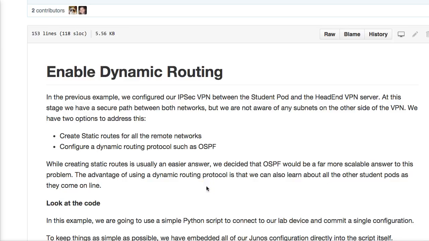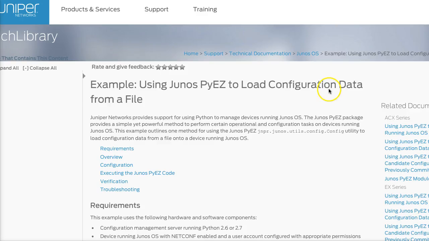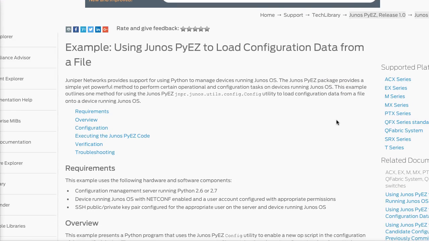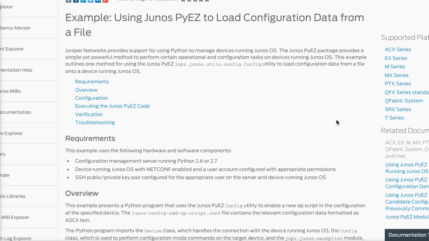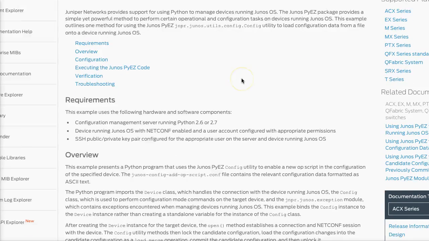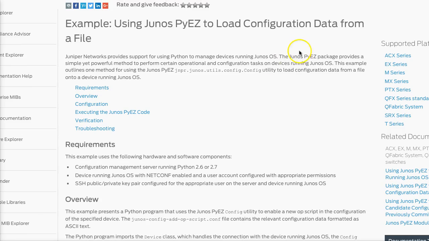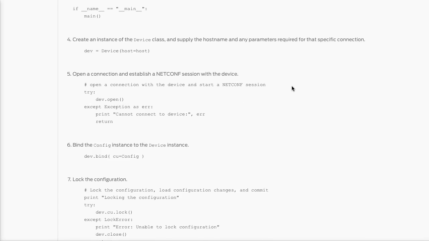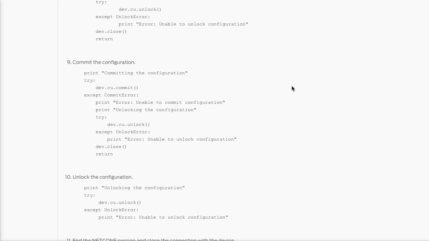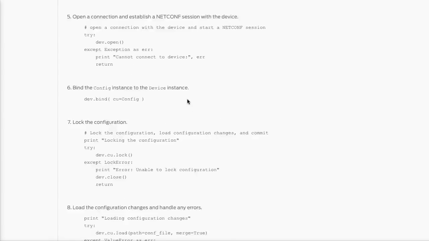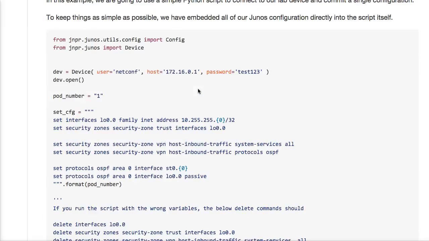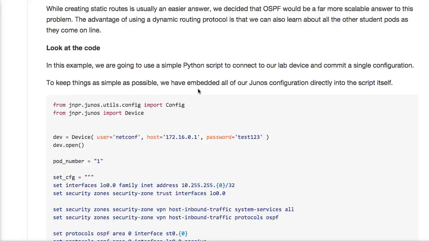Basically, let me just see if I can go to this website, right? So this is a Juniper website. It details how you can write a Python program using the PyEZ library, and then load and update a configuration file to the existing configuration. Okay, so you can just follow the steps to do that. So in our case, we can just take a look at the GitHub.